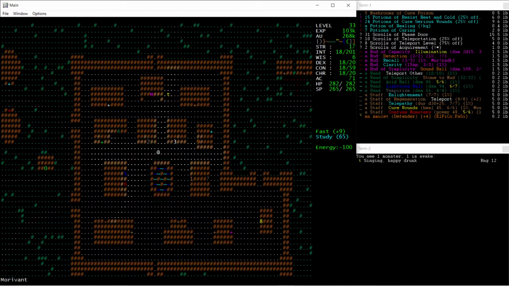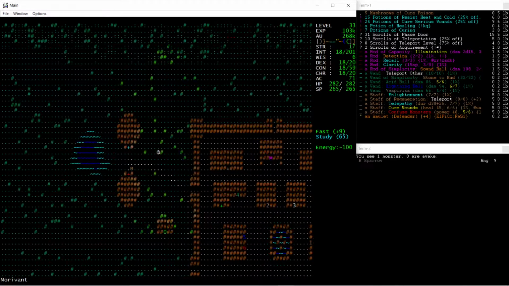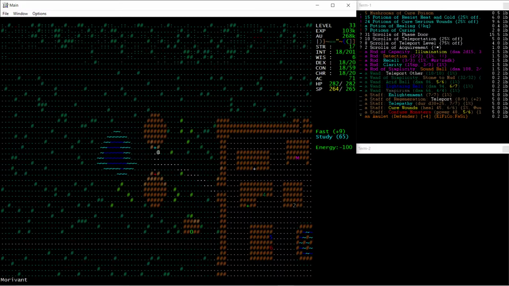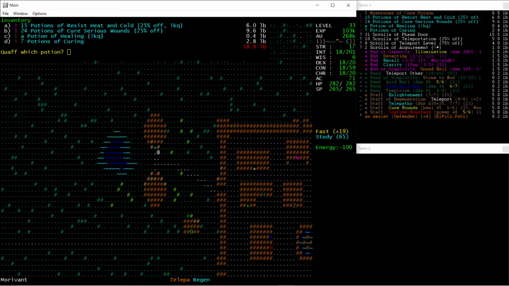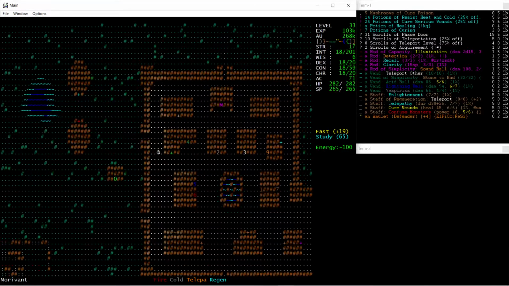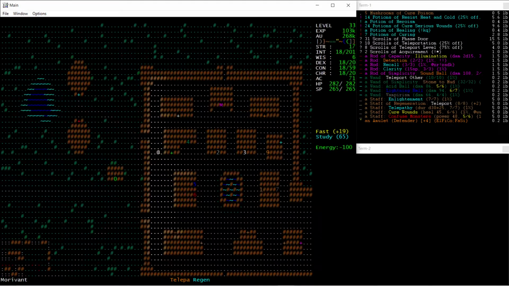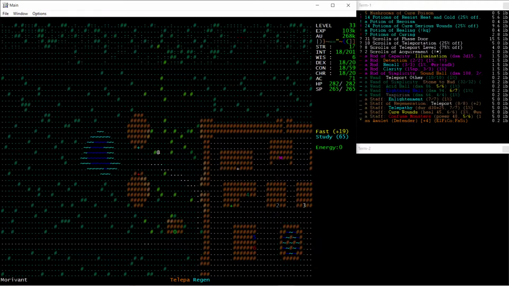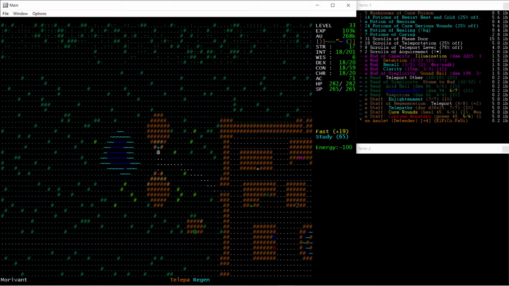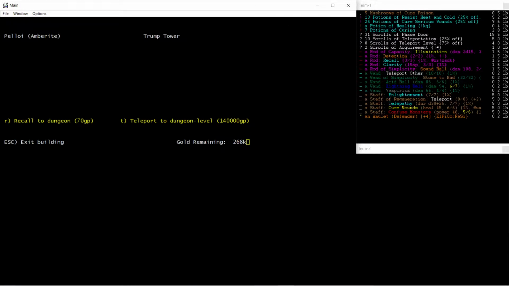Right, so let's go do the Angband acquirement run. Do all our buffs, telepathy, regen, and haste. Let's quaff resist heat and cold, I guess. Should probably also get heroism. Right, so let's do that again. All the buffs, resist heat and cold, heroism, teleport to Angband 97.